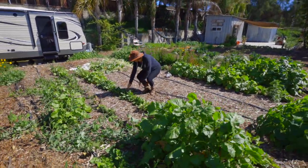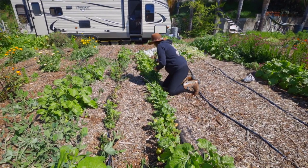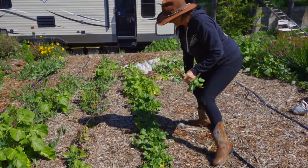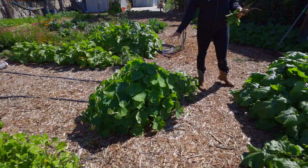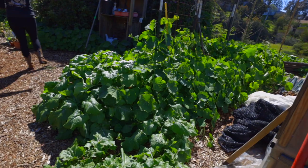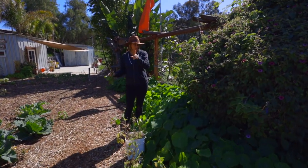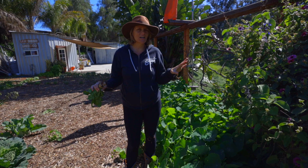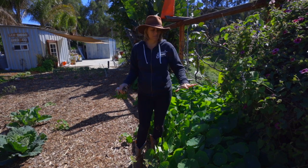I can see there's a lot of mess I need to clean up — tons of radishes I need to harvest and enjoy in my salads. We've just been eating so much out of the garden I can't manage it all. The other thing you're going to notice is this wild nasturtium — look at this whole area, it's basically being taken over. If you're in San Diego County and you have this wild nasturtium, it is beautiful, but forewarning: it can be detrimental to other crops. We actually had this in the orchard — it looked beautiful but started climbing up one of my trees and really did damage by blocking sunlight. You've got to manage it and really watch it.